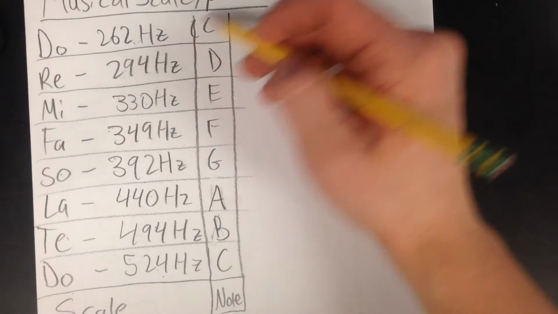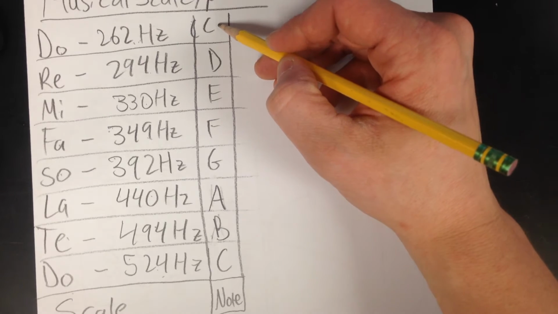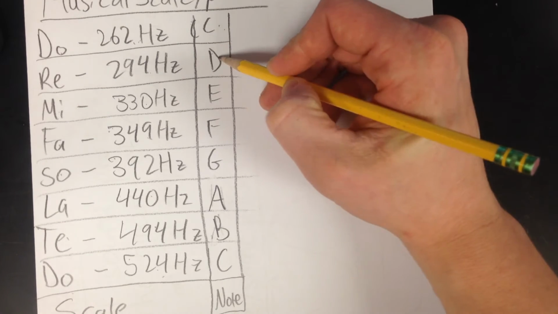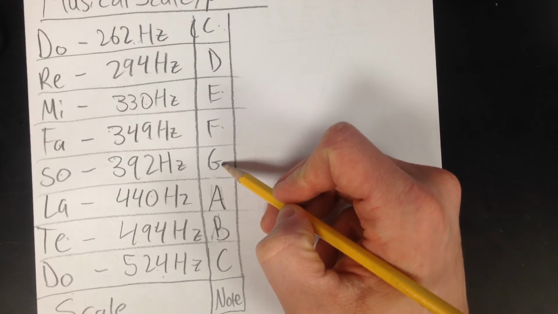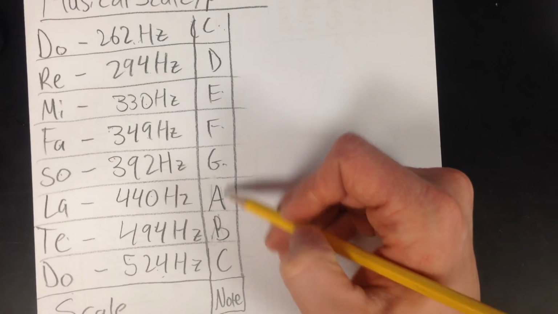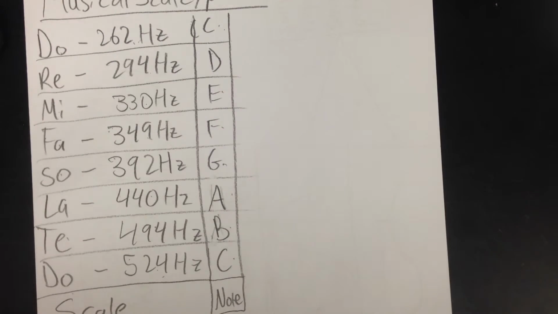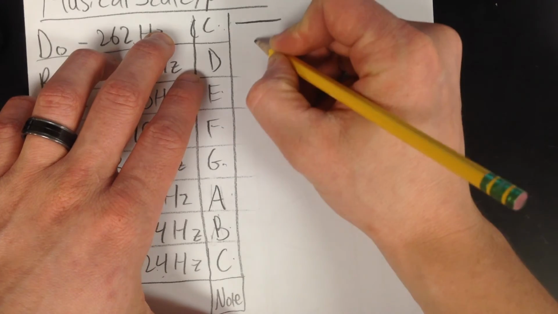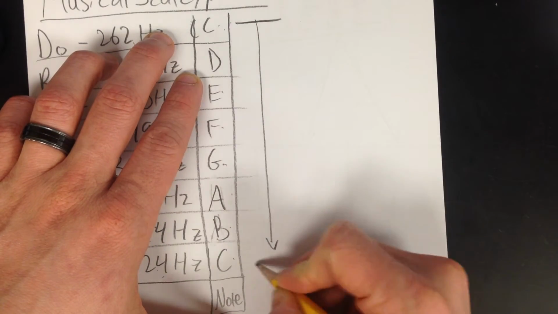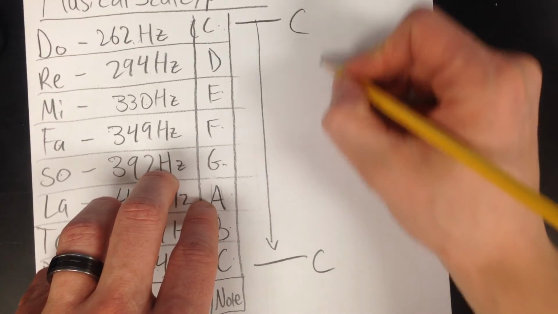Now, each one of those frequencies is a note. So starting at C, we go up from there, D, E, F, G. And there's no H note. If you don't know music, there's no H. So you go back to A, B, and then when you get to do again, you're at the note you started with, which was a C. And the C and the C, from here, jumping all the way to a C again, those are separated by an octave.